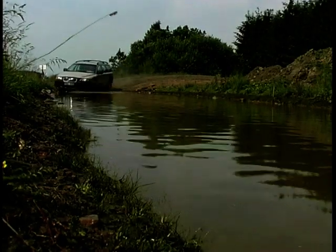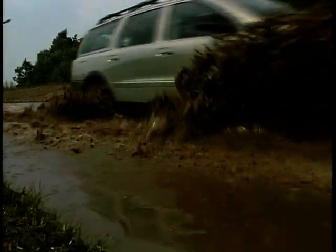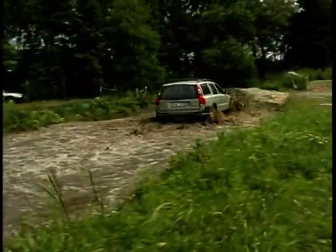I am driving a car that you'd normally take all the kids to Sainsbury's in through a really big pit of water, and it's fine. It's so fine. Normally when I'm on roads like this, it's in the co-driving seat of a rally car, and it's going rah, really, really loud, and you can't hear yourself think.